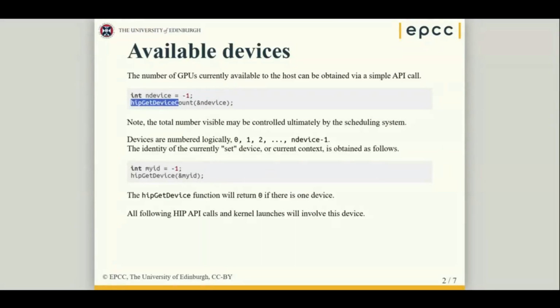Also, we can call hipGetDeviceCount. This is in case you have more than one GPU available. You can always imagine that you have, say, 10 kernels and 2 GPUs available. So you can launch 5 kernels to one GPU and the other 5 to the other GPU.